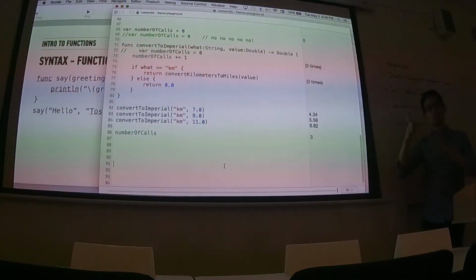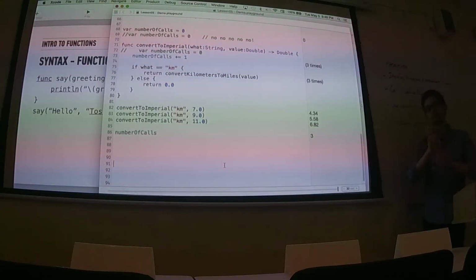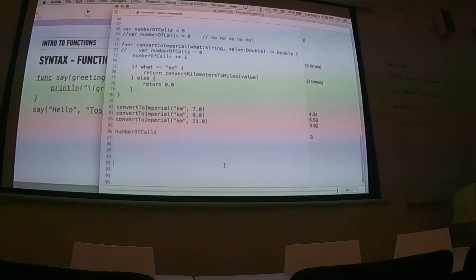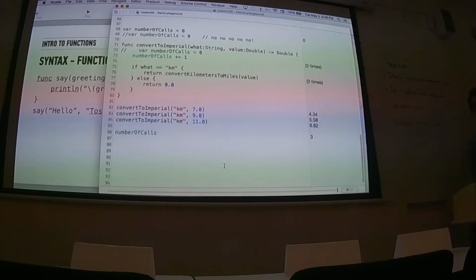Plus, this is a good way to catch bugs. If you make the mistake of using variables in this way, unintentionally, and you're not getting the results that you want, understanding this will help you debug your code.